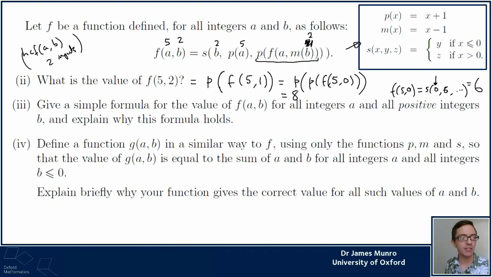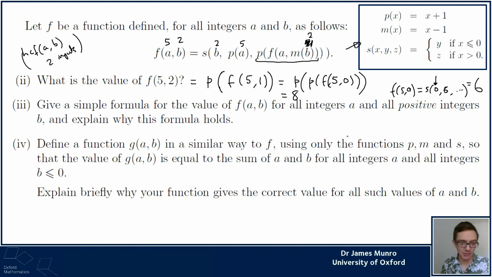Part 3 is testing whether we can do this previous part of the question in general, to do this thing for a general A and B. Have we understood what was happening each time we plugged in A and B there? And the pattern of what's going on, I suppose, is that while B is positive, we can use this recursion relation to relate f of A and B to f of A and then 1 less than B. It feels like something we can do, until we get down to a statement like this, with the same A but a 0 in there.